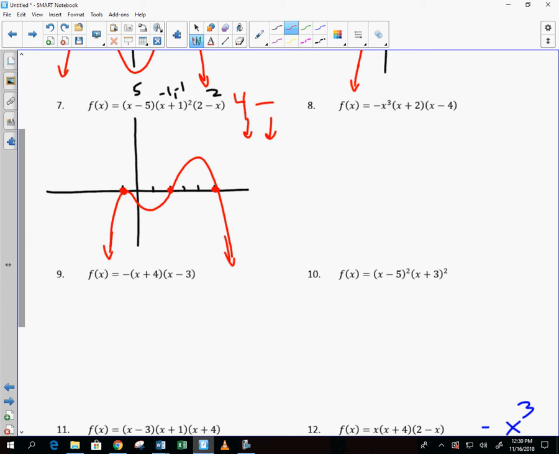What do you think? This one shows a double root at 2. See the difference? We got to make sure that the double root is shown at -1. Try 8 on your own, and then I'll give you your worksheet.